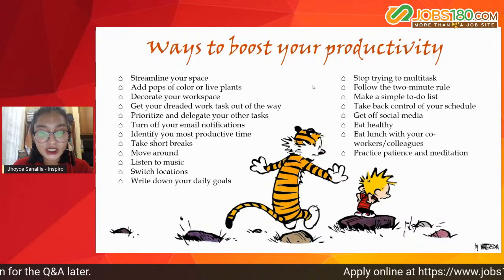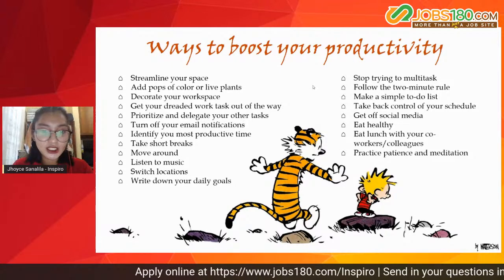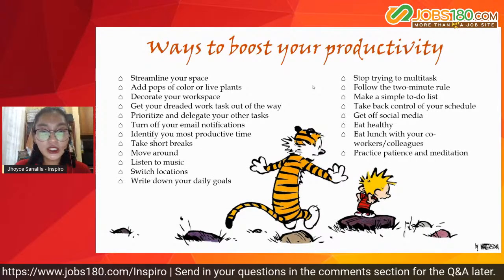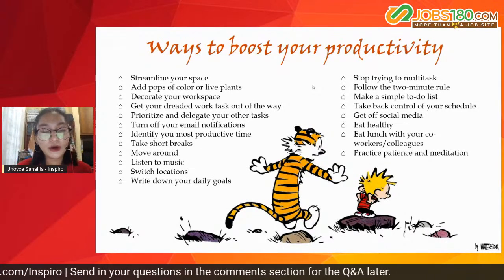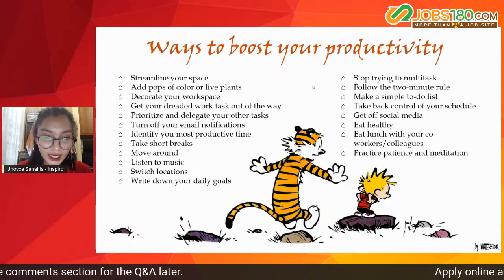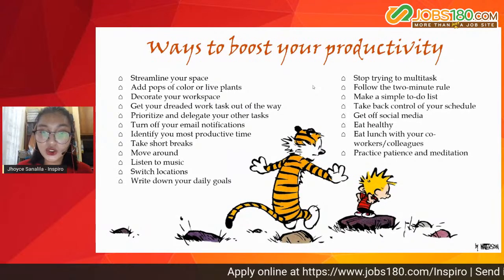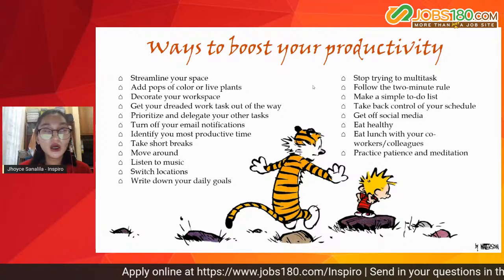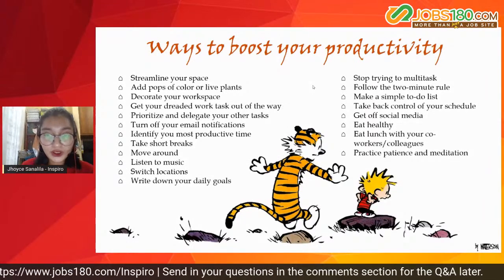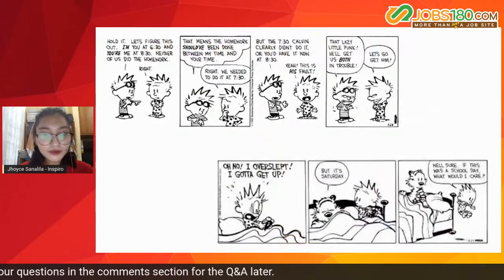Next is practice patience and meditation. Multitasking, usually social media, and engaging in other distractions can prevent you from accomplishing what you need in a reasonable amount of time. So stay focused and engaged in your current task to get things done more effectively. One way to make this easier is to meditate each day. This provides you with time and space to focus on one task, like breathing, and this energy can be carried throughout the rest of the day.